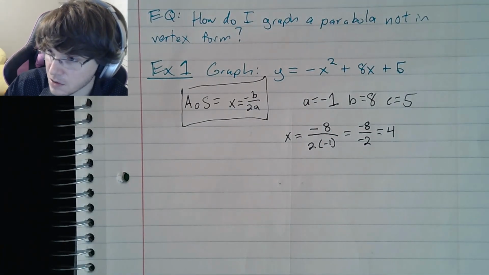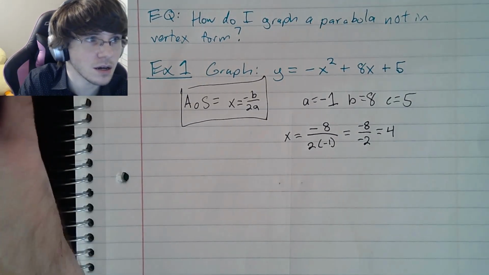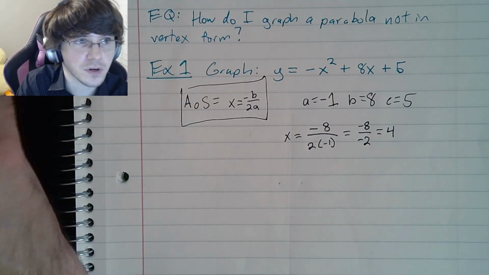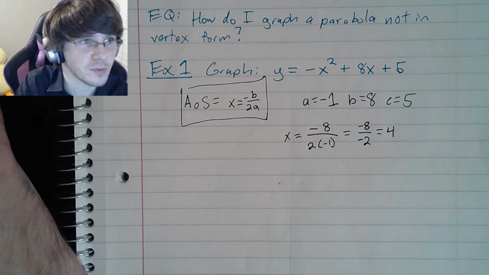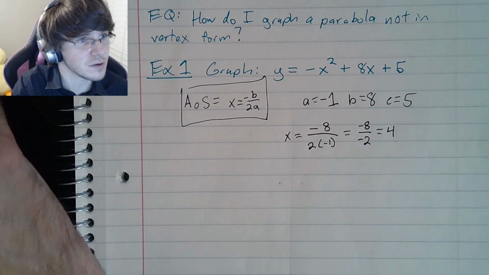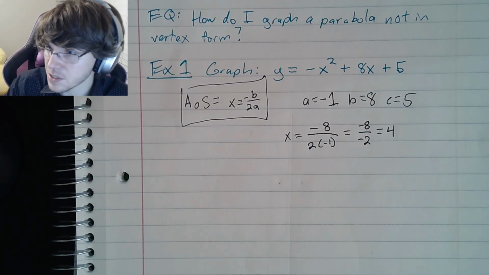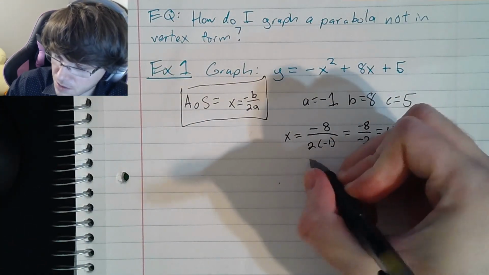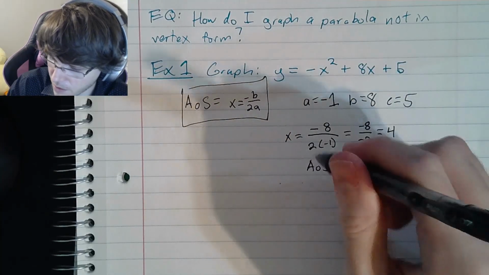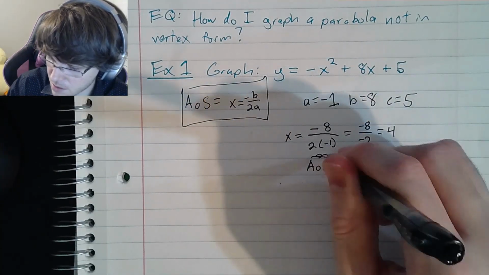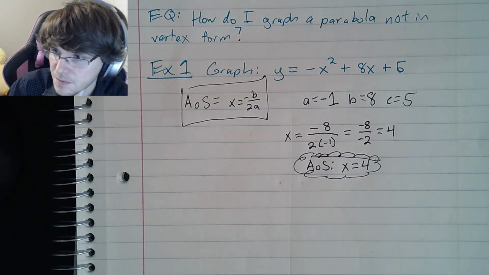As a reminder, we're going to want to be able to use a calculator. So if you need a calculator, don't forget you are allowed to use that Wolfram Alpha that I showed you. You can use your phone. I'm about to open Wolfram Alpha again because we're actually going to want it for later anyways, so I can show you some cutesy little tricks with it. But for now, this is good. So our axis of symmetry, our AOS, is x equals 4. That is going to be a big deal for this question. I'm going to bubble it so we can graph it later.